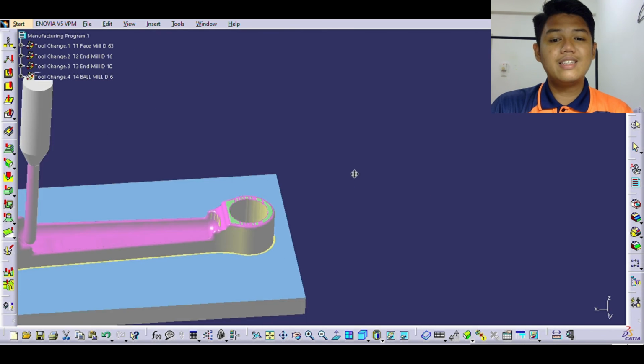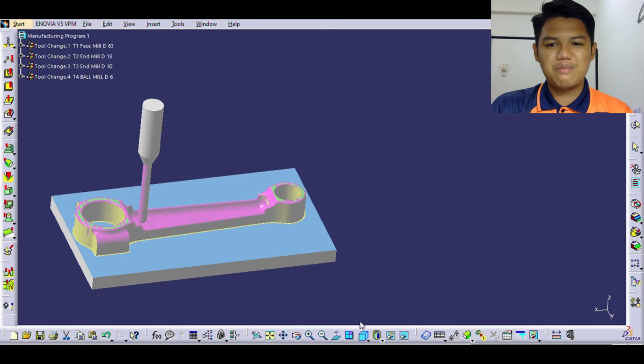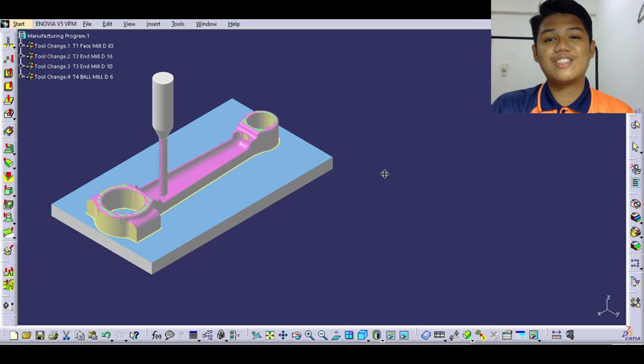This is the final product for our assignment, which is the connecting rod.